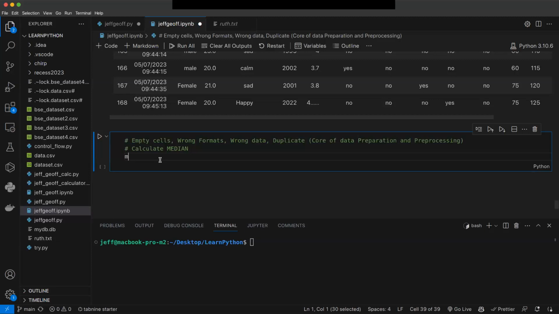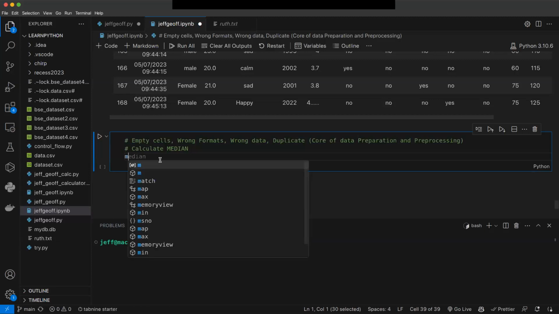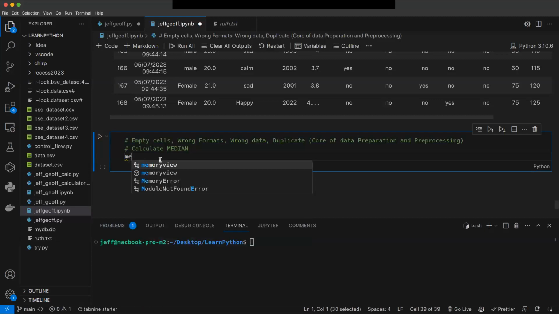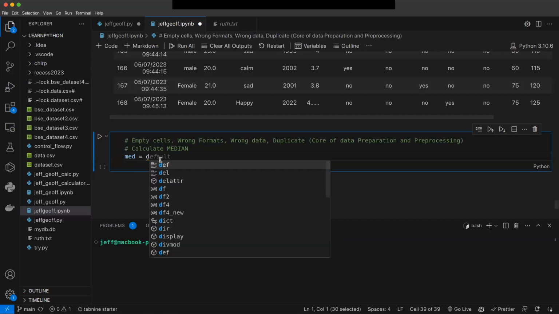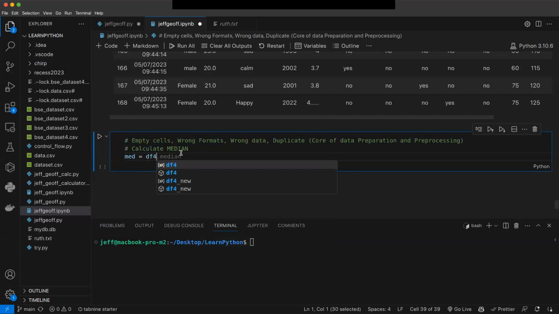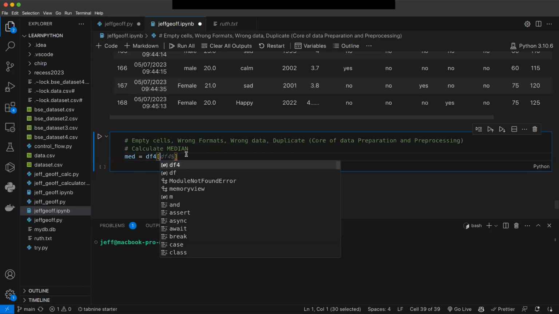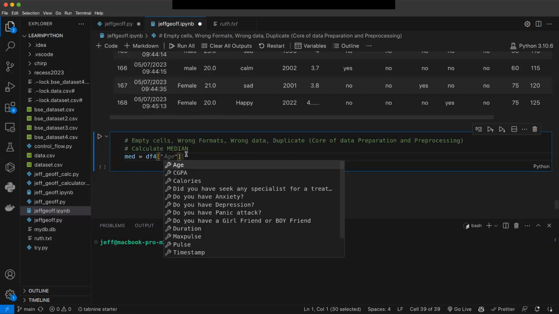So let's do the same for median. This time around I'm going to use MD, because I've already used M for median. Then we will look at one column, DF4, still the column for calories.